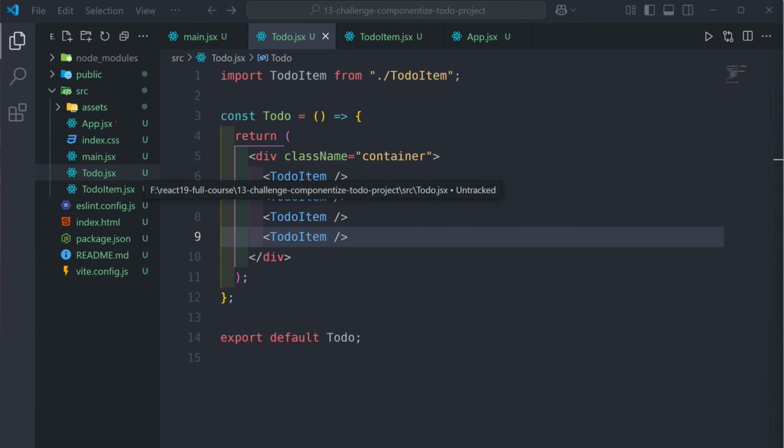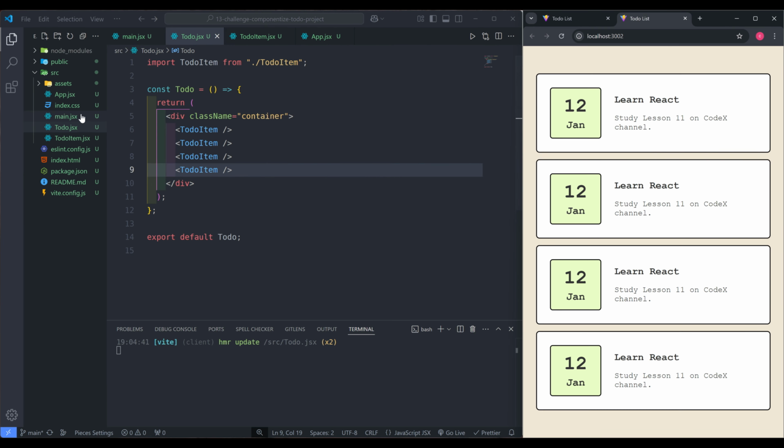Alright, now we have created 3 components. App imported into main, to-do imported into app, and to-do item imported into to-do. If we keep writing this way, it will lead to a problem. As our project becomes more complex, if we write all components directly into the src directory, this directory will become messy, with the entry file, index.css file, and various components.